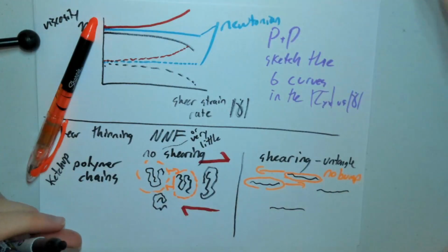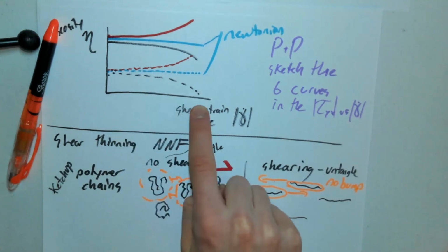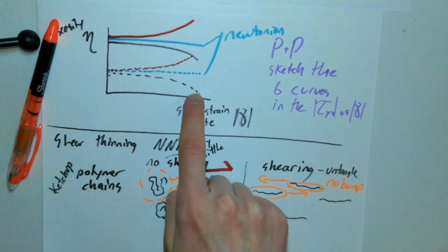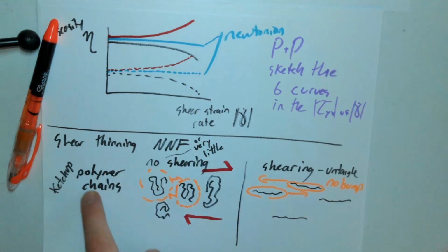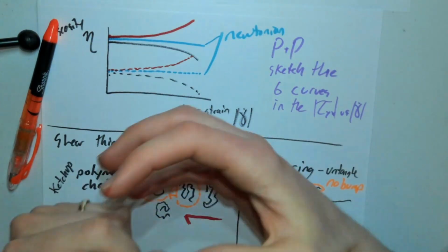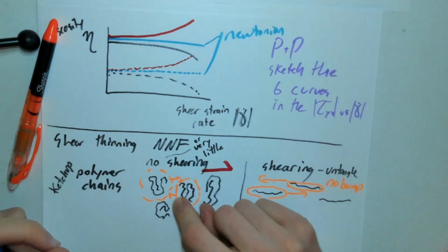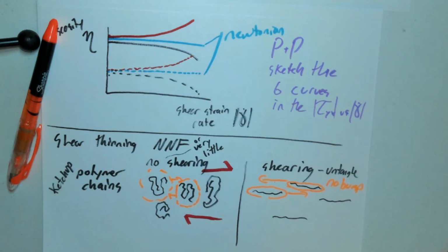And that's consistent with this plot up here. If I can shear it so fast that these chains can slip past one another, then I'm in a low viscosity region over here. Whereas if I'm in a region where I allow the chains to contract and become so big that they occupy these spherical shapes, then they bump into one another and the material appears to be more viscous.